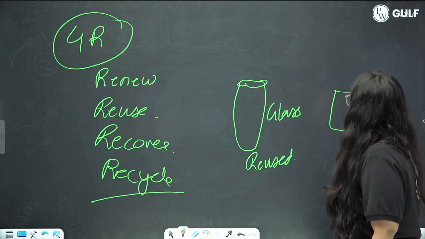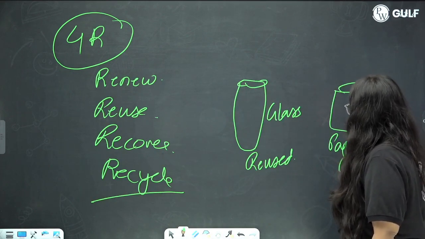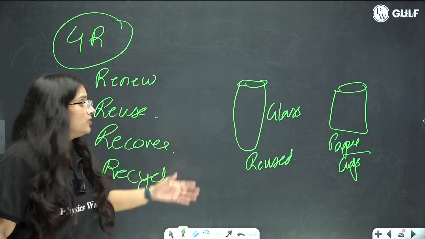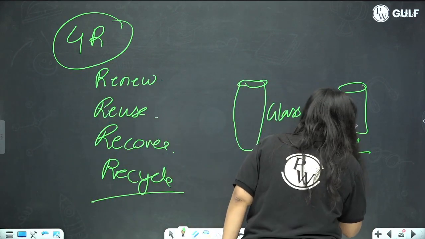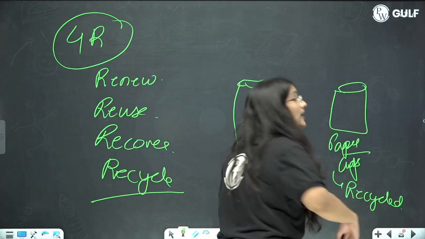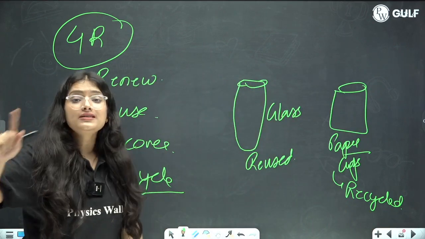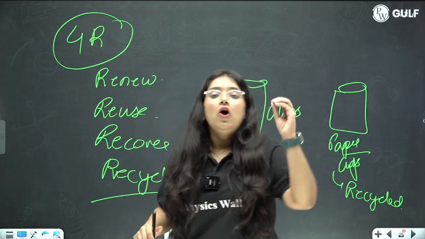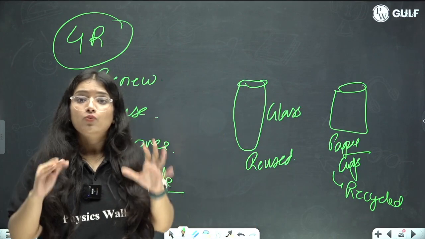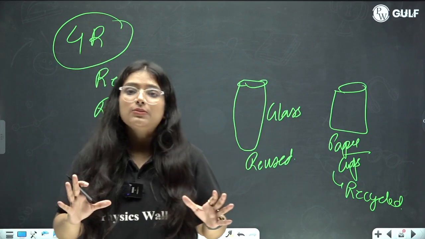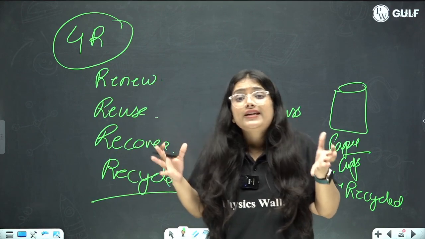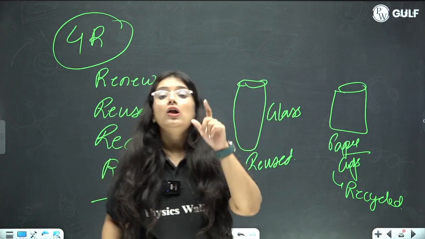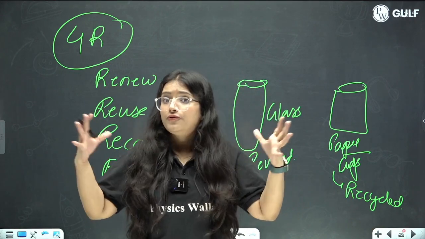About the paper cups that we utilize to have drinks in, right? They can be recycled. The paper cups can be recycled so that they can be utilized again. Okay, you can always say no to plastics. Say no to plastics because you are very well aware that all of these things are going to degrade your environment, and it is your responsibility. You have to be vigilant enough to save the natural resources, not just for you but also for future generations. So always remember that you are responsible for your future generations.